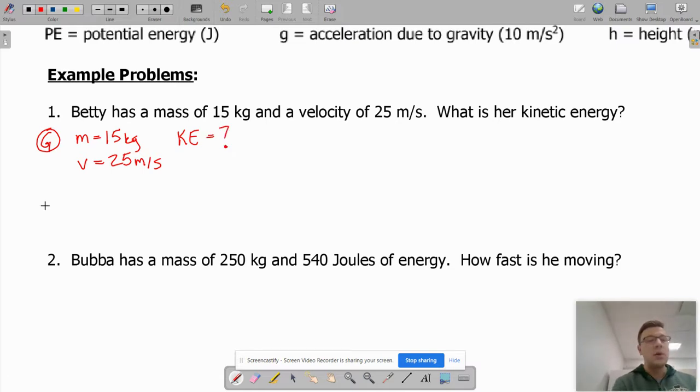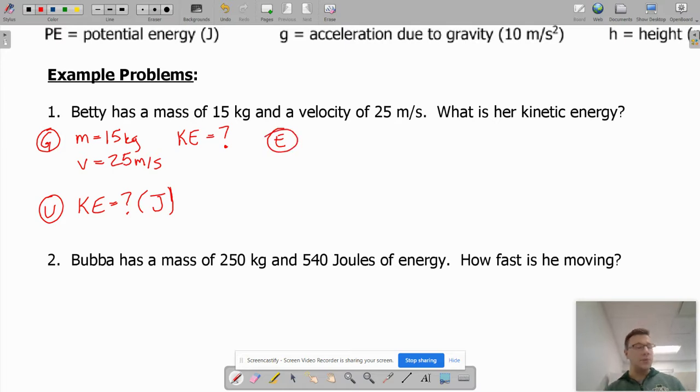Okay, now the next step is to write out the units for the unknown. And so I always want you guys to rewrite the unknown. Kinetic energy is what we're solving for. And then these are new units. We now know that kinetic and potential energy are both measured in joules, which is a capital J for the symbol.